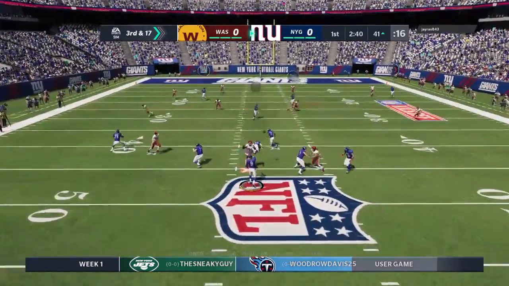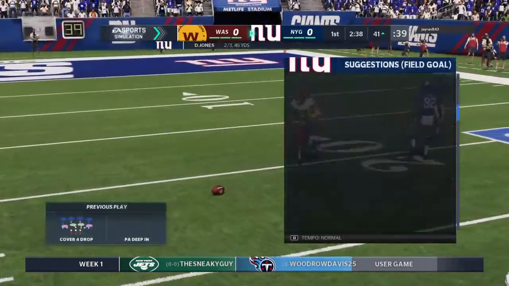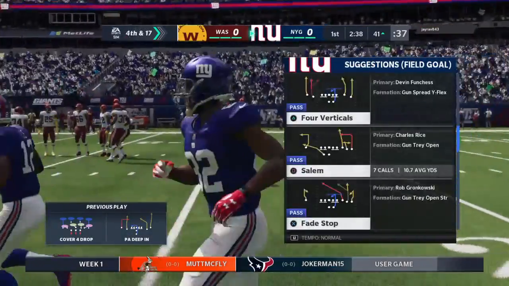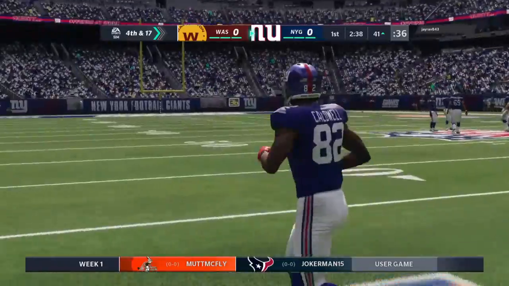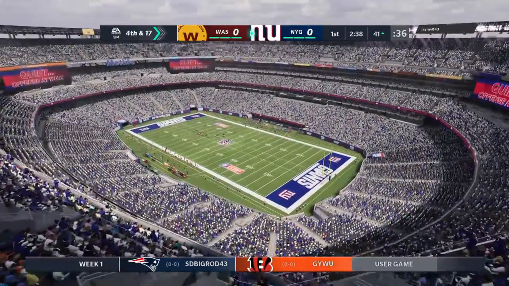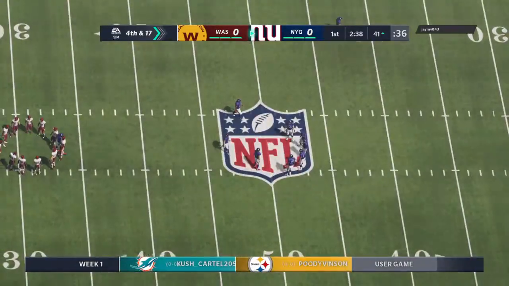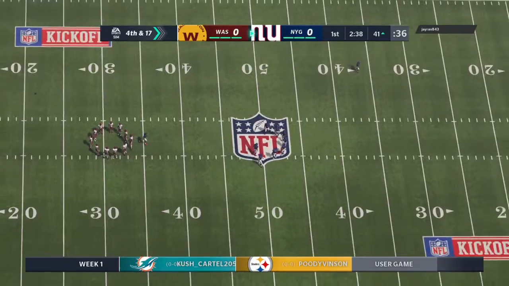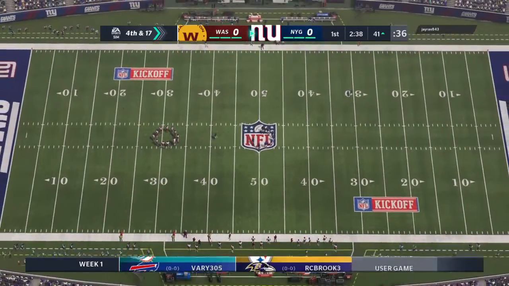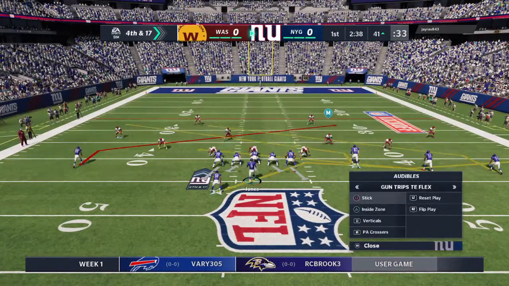Jones off the play fake. And the throw there going to be incomplete. I like what they tried to do there. Tried to hit him with something quick, get the ball in his hands, and hope he could make some yards after the catch and pick up a first down. Weren't able to do so on that play. And how about this? 4th and long, and they're going to go for it.